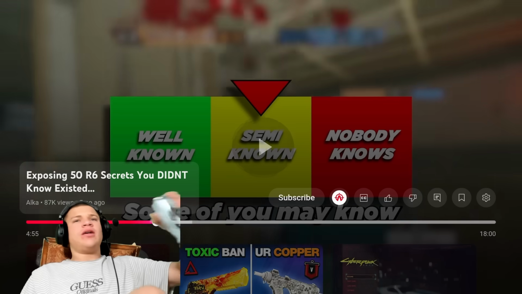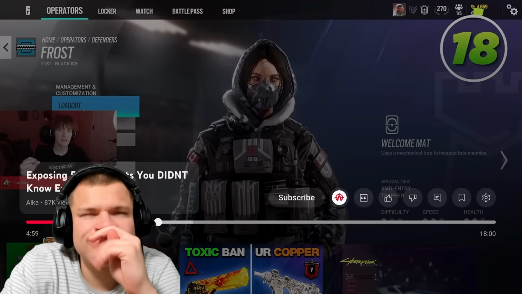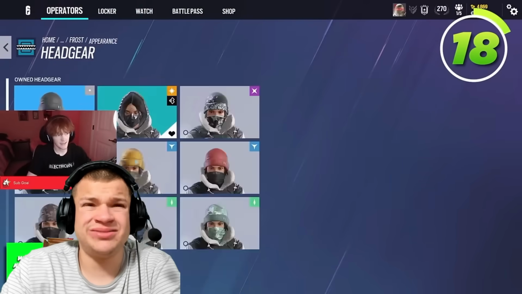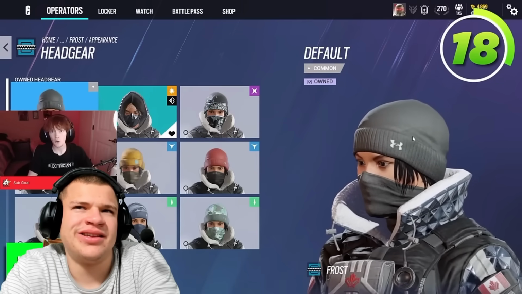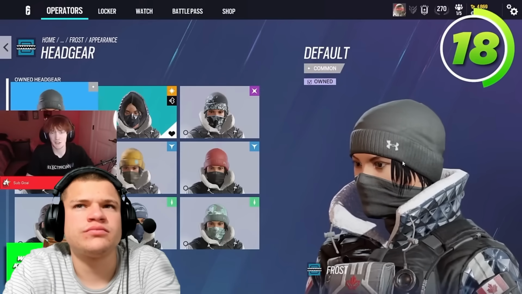I see. Some of you may know what these are, but a lot of players won't. The first of which being that if you go into the Frost operator profile and you go to appearance, select headgear, and you look at the default headgear, she actually has an Under Armour logo on her beanie. Is it a sponsor? Nobody knows. That's just the logo on her beanie.